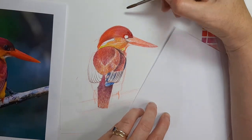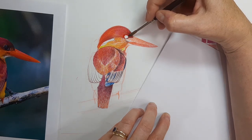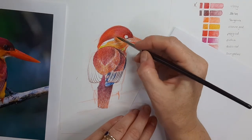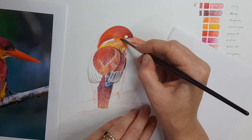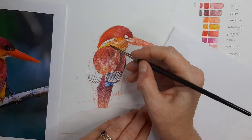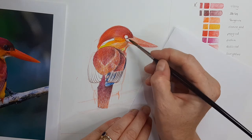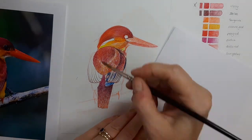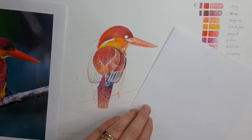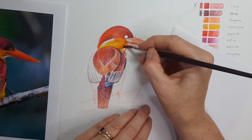If you're at all worried, just wash the brush and go back in and make sure that you've wiped your brush onto a bit of kitchen towel. So it really has brought out the colour, hasn't it? It looks lovely. Just clean the brush. Make sure you clean your brush, especially if you're going into light colours. And even up there, clean it again. Wipe it off on a bit of kitchen towel, because otherwise you'll lose that lovely yellow, because you'll drag the orange down, which is fine if you want it, but not if you don't.